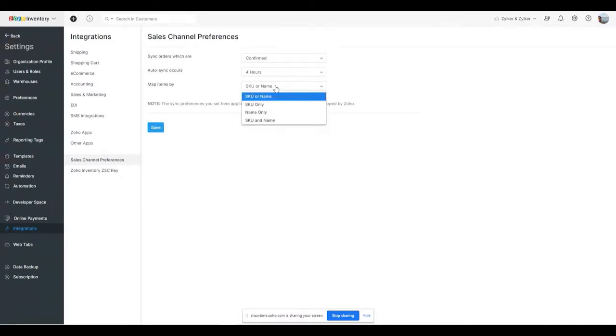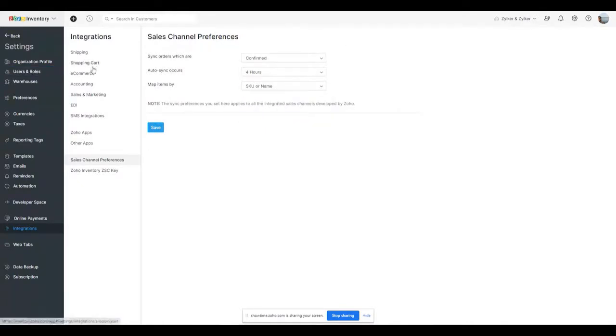So you can map your online items with the item records that you have in Zoho Inventory, either by name or SKU. However, in situations where none of these two fields are going to be the same for the same item, in such a case, you can also manually map the item. But if you are selling product bundles, then I recommend creating those items in Zoho Inventory as a composite item and then doing the integration. Whenever it's a product bundle, make the item first in Zoho Inventory and then add the item in the shopping cart or e-commerce platform. That will help you sync these two together, or else it will just be brought in as a regular inventory item. So please keep that in mind.